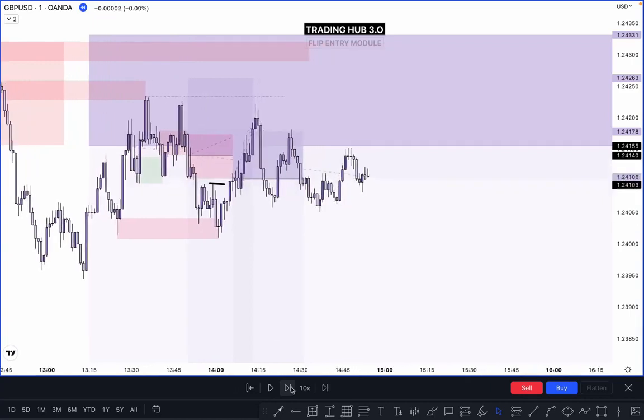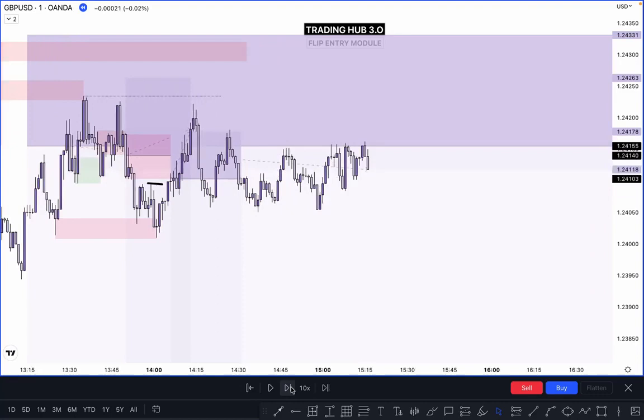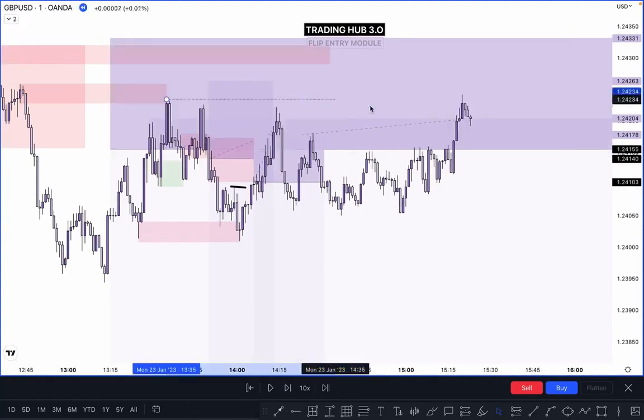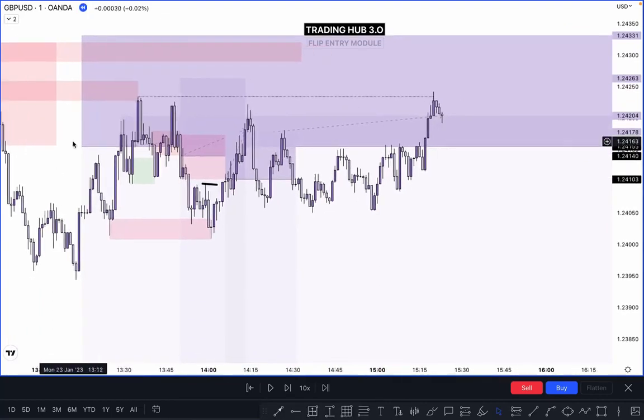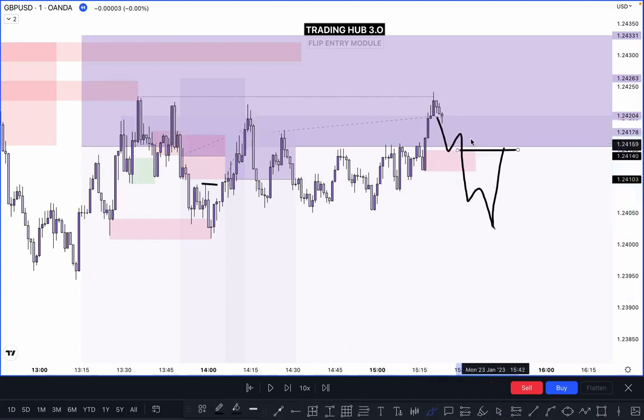Two trades we are already running, the first based on the 15-minute and the next one on the single candle order block, right? And I think market breaks the previous high, which one is here. Okay, taking out the previous high, and after taking out the previous high, you can sell here based on the flip entry model. First PY is here and price taps here, and then you can sell here, something like that, okay, and then taking out the inducement, tap here and sell here. So this is our next possible entry here for this sell.